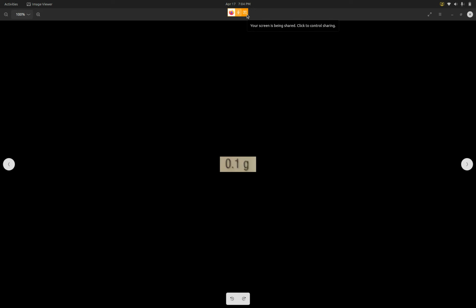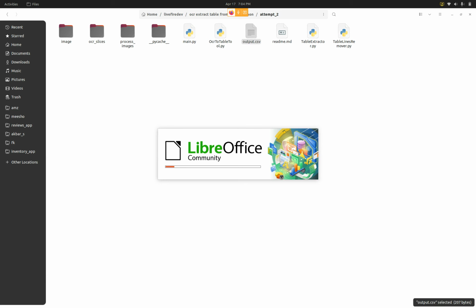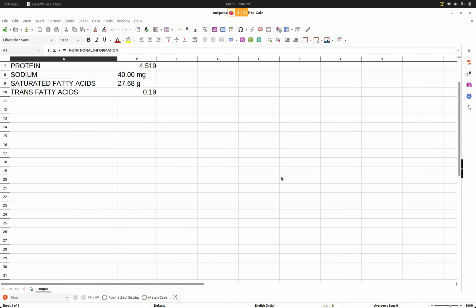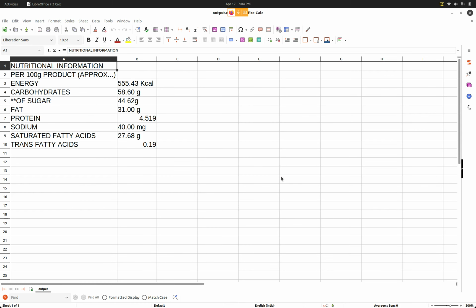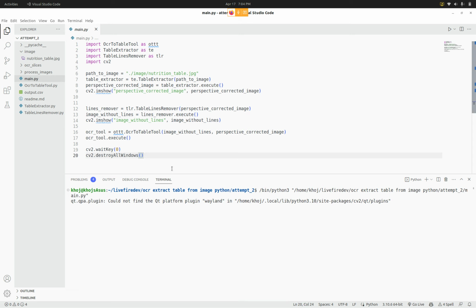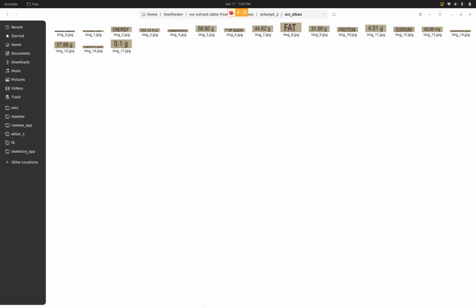The result of all of this is outputted into a CSV, which you can see over here, right? I'll just quickly open it. So this is the CSV. Now, it's more or less there. It's not perfect, and it's failing in some ways because of the OCR side of things. Everything up till there works.